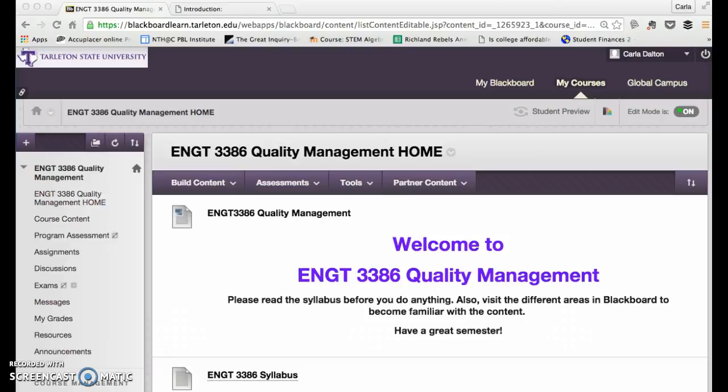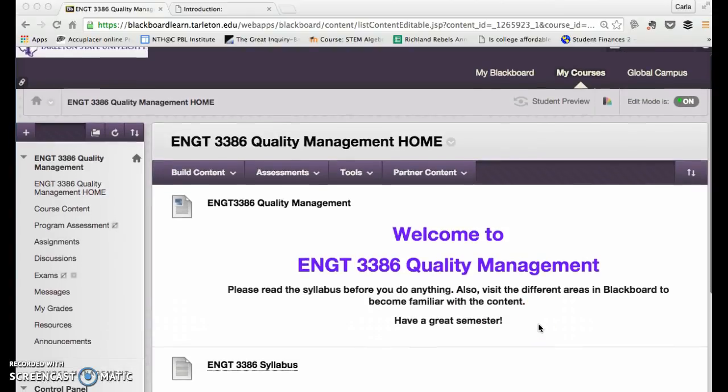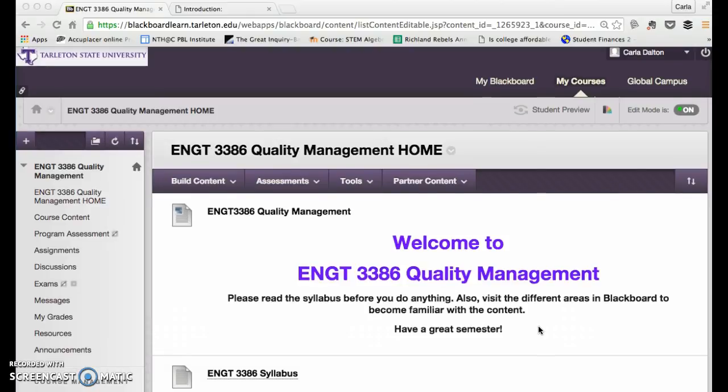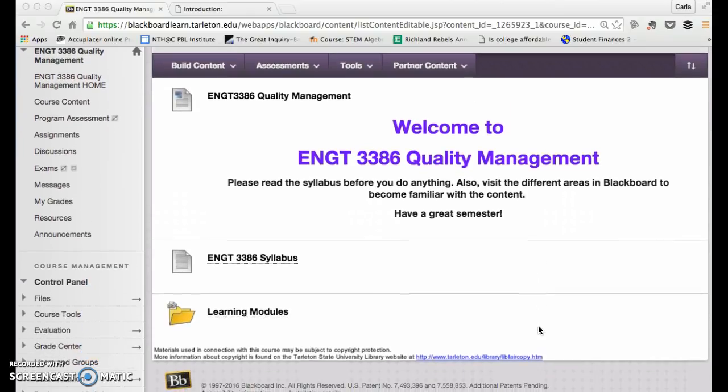The first thing I did was I started in Blackboard, and the problem was that the courses were not organized similarly from course to course. And so the department chair for the Engineering Technology Department, Dr. George Mullock, he hired me to standardize the courses. So I started in Blackboard, and for the first page, he wanted it to be just an introductory page that has the syllabus and the learning modules as a content folder, and so I did that.